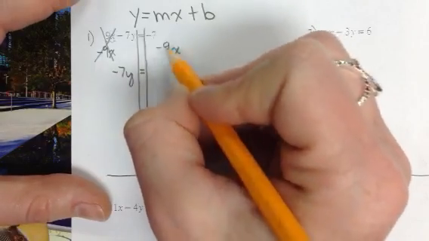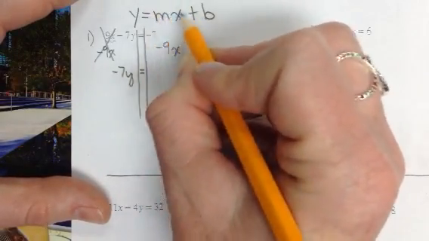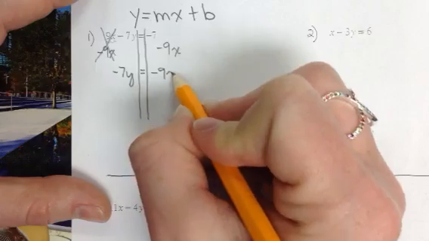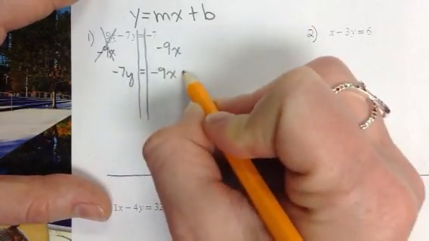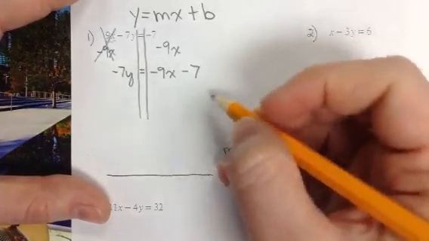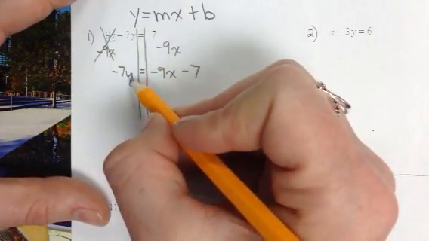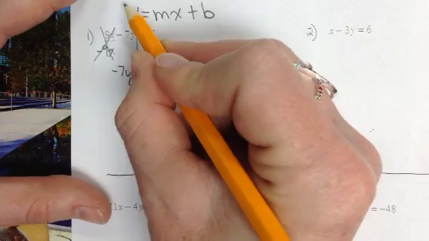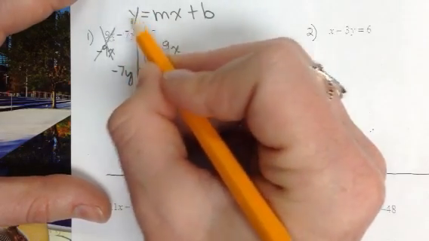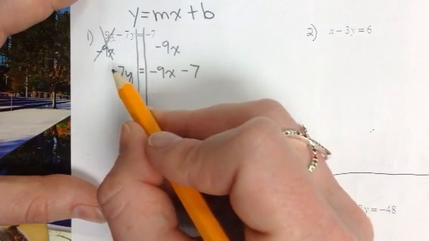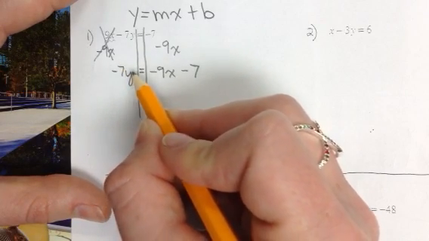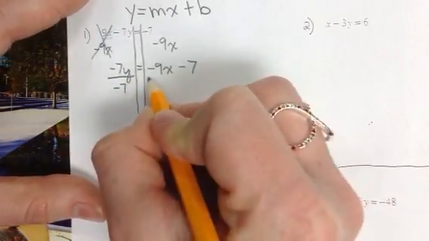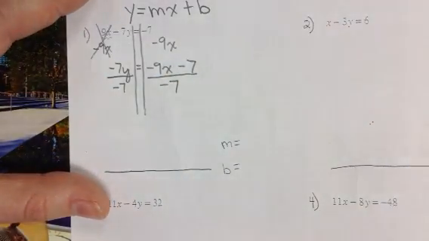Whenever I look at these two terms, I really want the x term to go first because that's how the goal goes. So I'm going to put this one first. There was a negative 7 here, so I just push him to the back. So at least now my y is in the correct spot and my x is in the correct spot. But in my goal, there was no coefficient, no number being multiplied by the y. So this says negative 7 times y. How did we make a times go away? You have to divide both sides by negative 7.